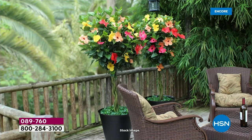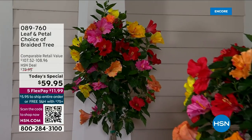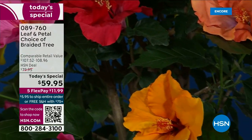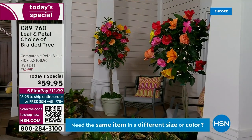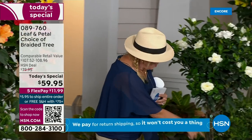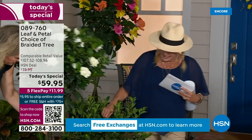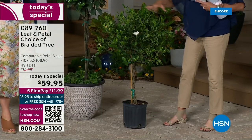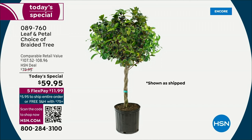You get blooms starting right when it arrives all the way into fall — big beautiful luscious hibiscus blooms, or gorgeous, stunning, scented creamy white gardenia blooms. It's not like you have to wait for years and years. It is a perennial, so each and every year this is going to come back and give you more blooms. You can't help but smile when someone gives you flowers — imagine being able to literally grow your own with very little effort. Over here is our gardenia — look at the waxy leaves. Even when it's not in bloom, you have a beautiful plant.